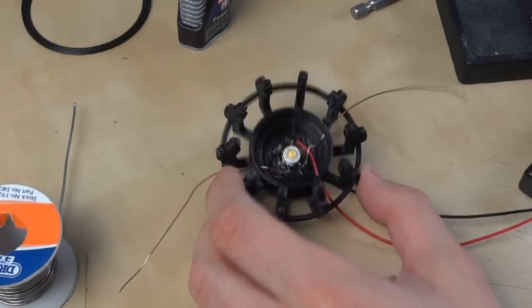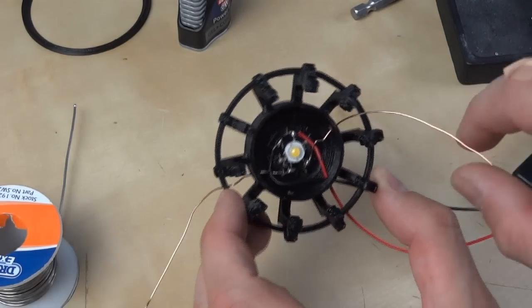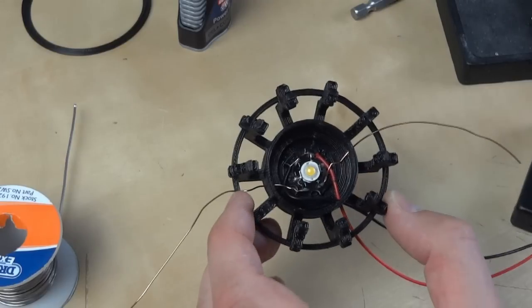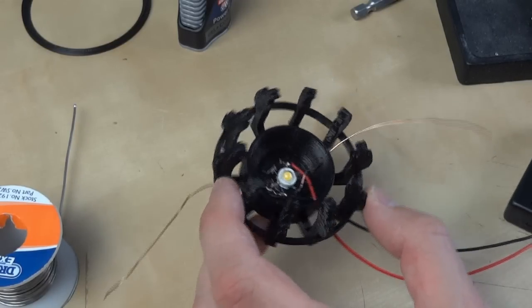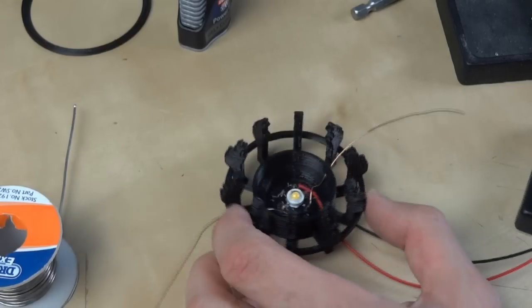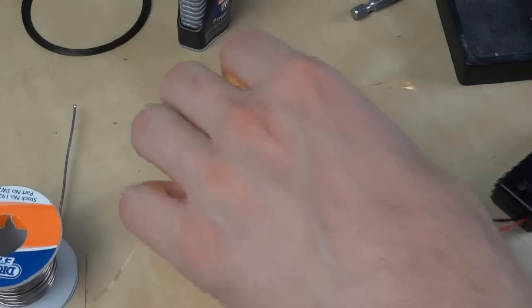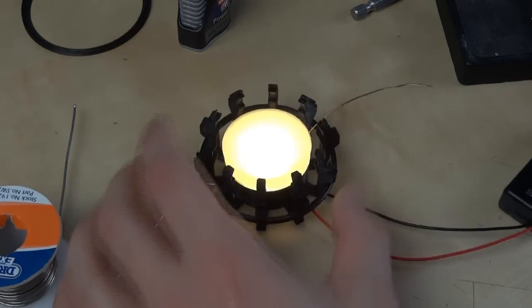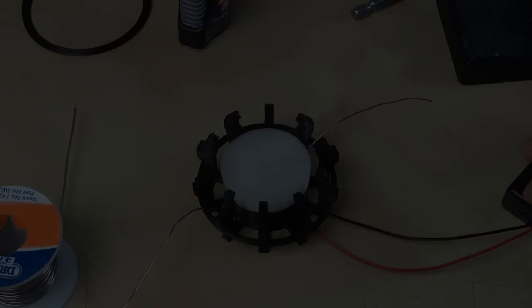So there we are, we've got the LED mounted, we've got wires coming out to run up to the ring, which I've made with copper wire. It's actually covered with insulation that you have to burn off with a soldering iron, so it won't cause any shorts, and it looks sort of characteristic of the arc reactor. So there's that, and if we pop this diffuser on, that works quite well.